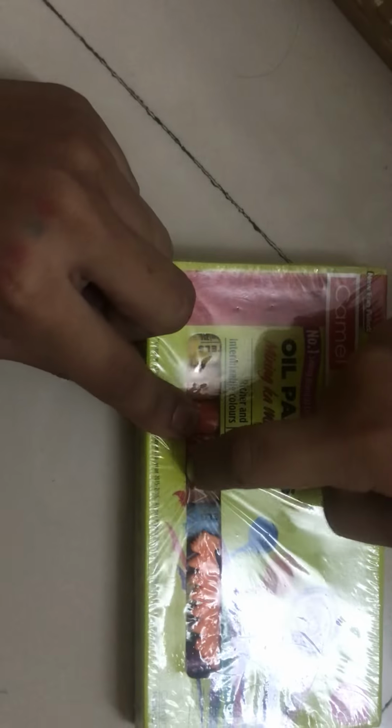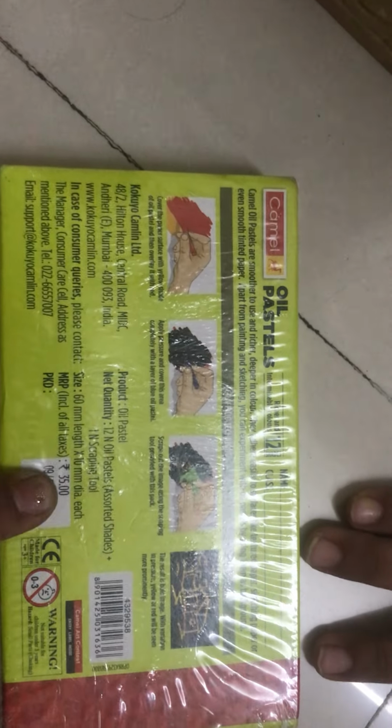This is a new set of oil pastels. I want to open it. No, we already have a bunch. Okay, now the price is 35. Now let's show this thing. This is like a DIY thing.